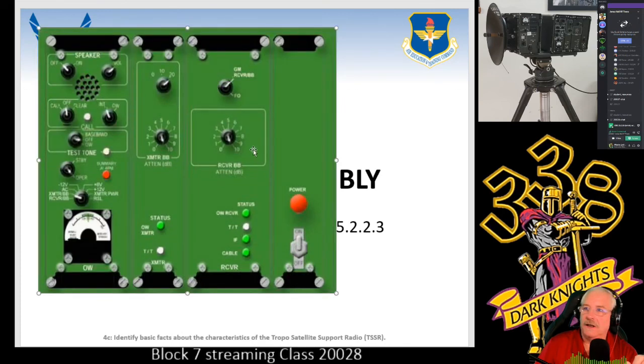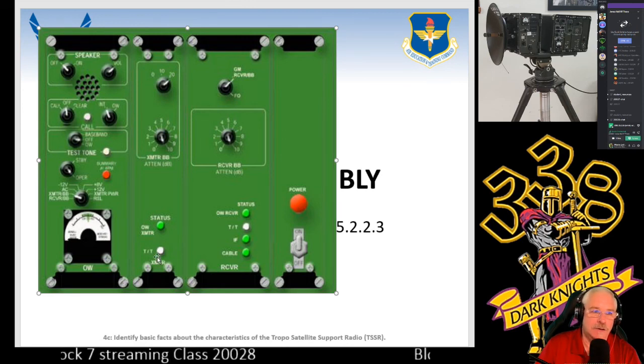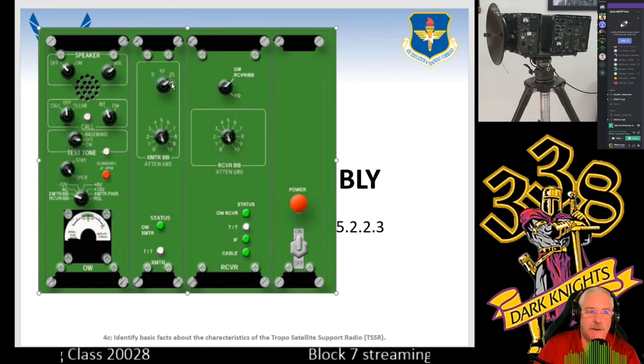And you will see the transmitter XMTR at the bottom. You go all the way up and you'll see 2 knobs. This is your attenuator that you're looking at on page 4. You'll see that the top one goes from 0 to 20 and the bottom one goes from 0 to 10.